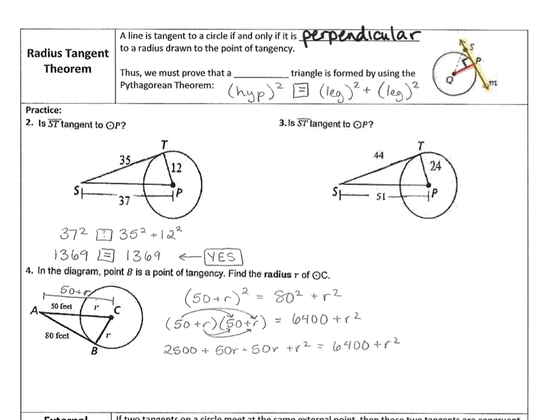That means that we can prove that a right triangle is formed using the Pythagorean theorem. What we're going to do is check to make sure that the hypotenuse squared is actually equal to the two legs of this tiny right triangle squared when you add them together. So if you look at example 2, I already worked that one, but I need you to highlight along with me so that you have some good notes here.